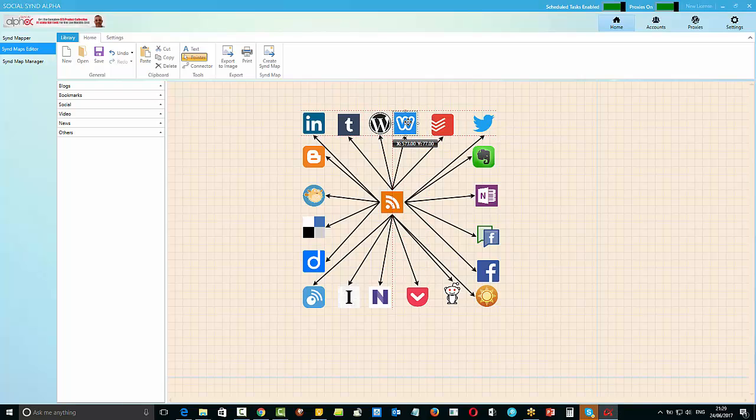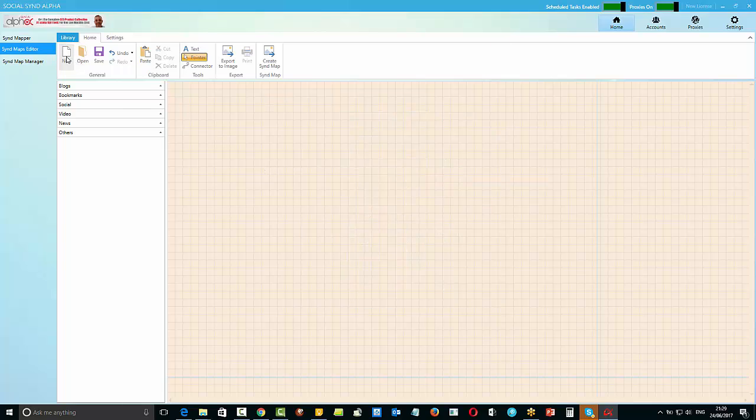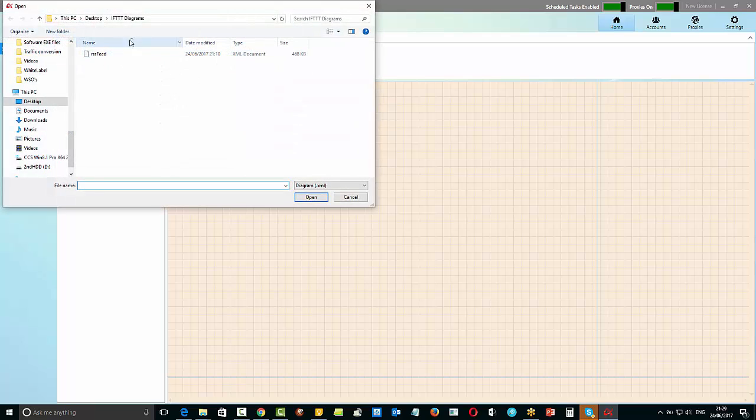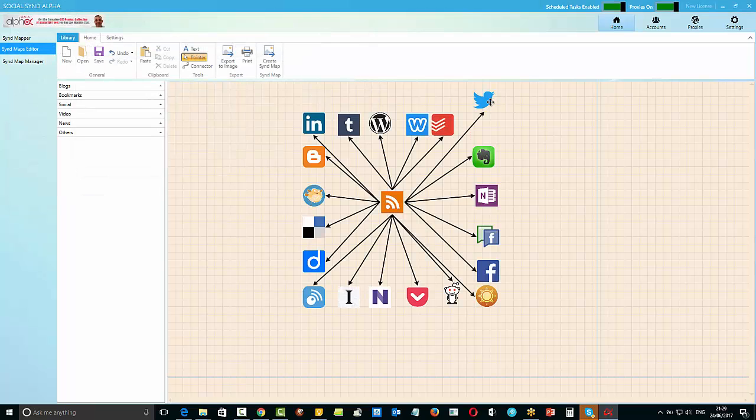If you ever make a mistake with this, once you got your first sequences and things set up, all you need to do, if you want to start afresh again, is just click on new, and that gets rid of everything here. So you've got a clean canvas to work with, and we can simply click on open, and I can pull in this again because I've already created this one before, and I've simply saved it. It's pretty cool to be able to do that, we can save this.